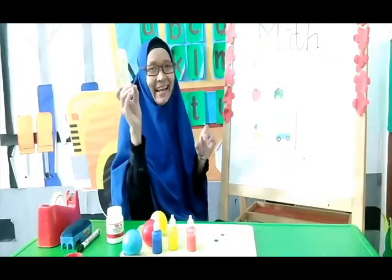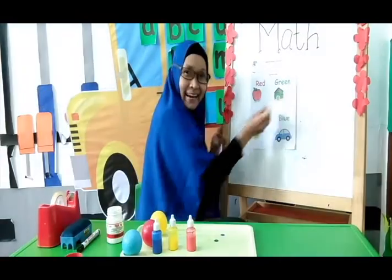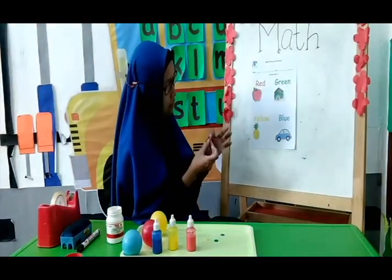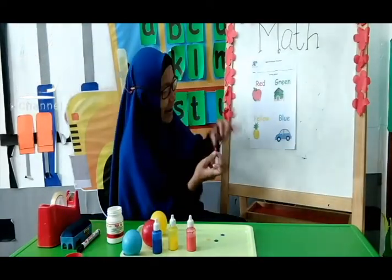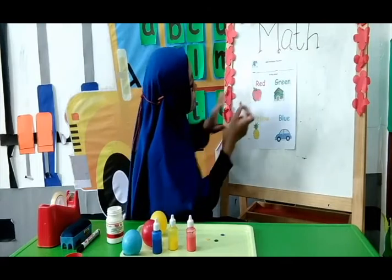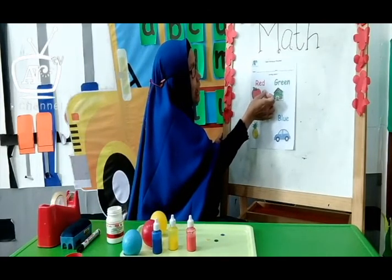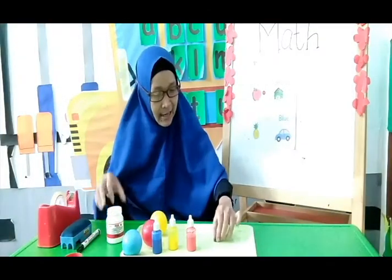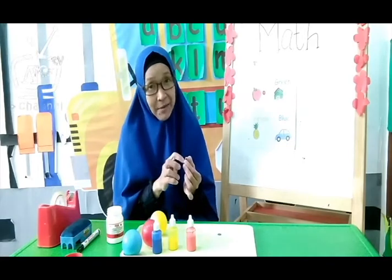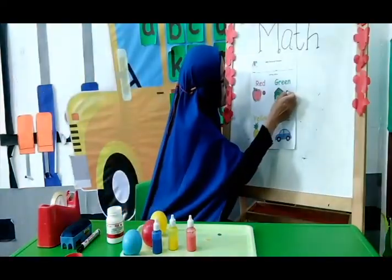Paste the red color beside the greenhouse? No. Or beside pineapple? No. And I find the apple. Good job. Red button, an apple. Okay, next, I press the green button beside the greenhouse.